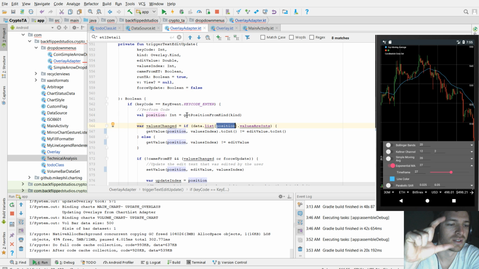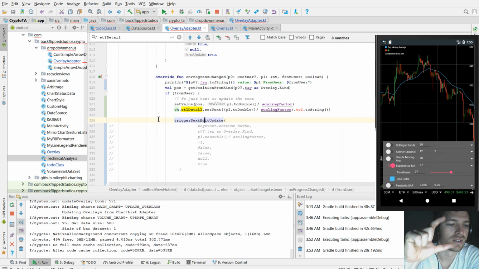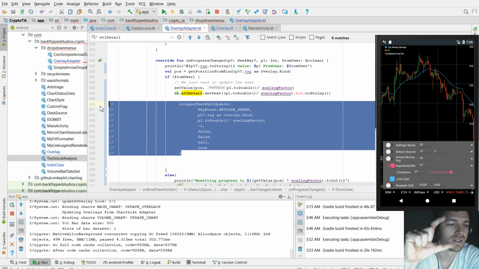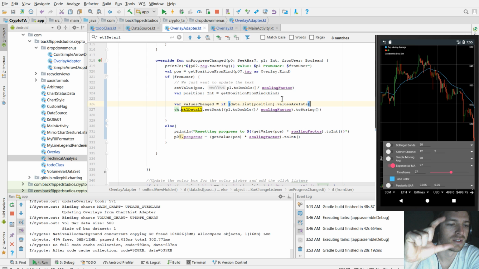Position comes from, oh, from here. We'll take this. We'll go back to here, and we will actually just cut this out. Oh, we actually have the position.